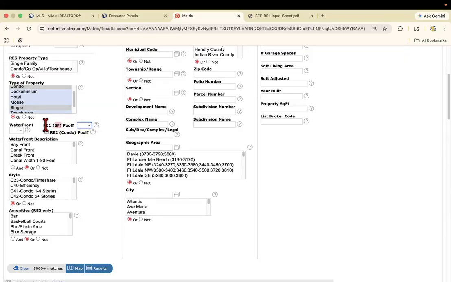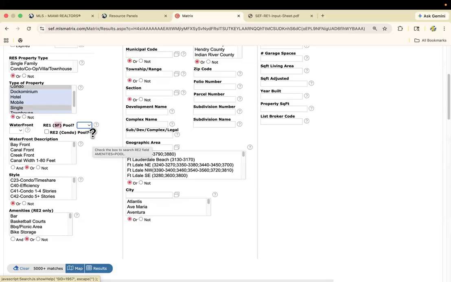Okay, so again, this is if I want to find a single family home that includes a pool. This one right underneath it is if I want to find a condo unit that has a pool as an amenity. So right over here, if I hover my mouse over the question mark, it's going to tell me that's what it is.